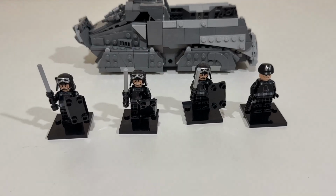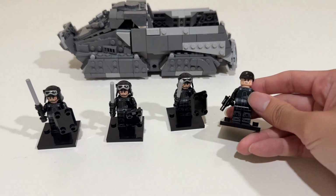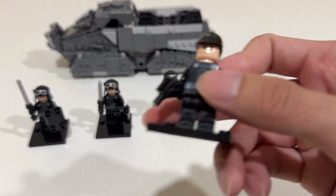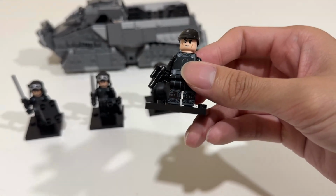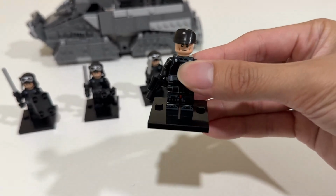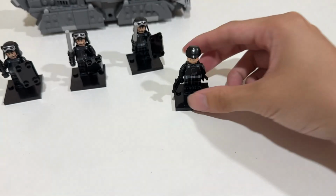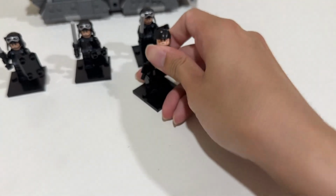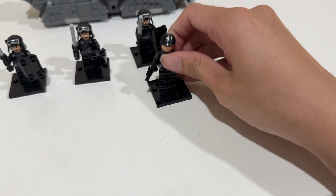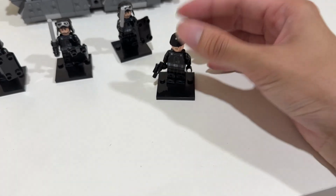I would say the one real flaw with the minifigures in this set, to be honest, is the quality of them when it comes to strength. So because these are custom made and not actual real LEGO parts, the tolerances of them are a little bit kind of whack. So you can kind of see here, I actually tried to put the legs on the base plate. This is also a custom base plate, provided by the manufacturer, and it's not quite sticking properly, right? It just doesn't want to go down all the way, and there's a little bit of give. Also, the body doesn't really have the best connection to the legs, so they come off very easily, which is not great, because you can see how easily that kind of just slides in and out with one hand. I mean, it's pretty ridiculous. Same problem with the head and stuff like that.